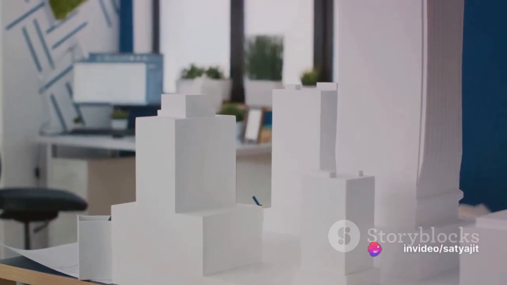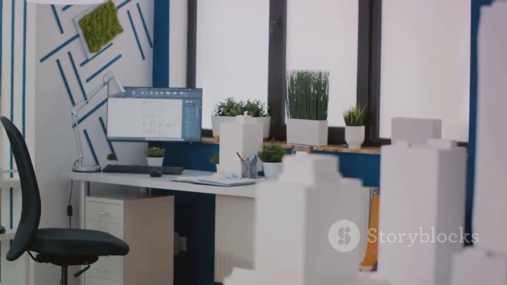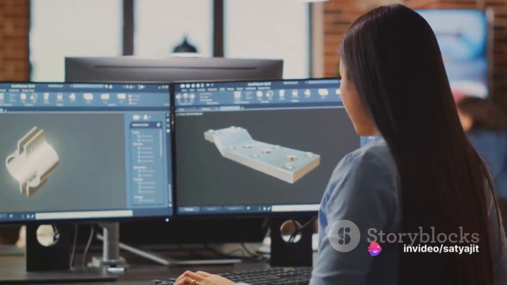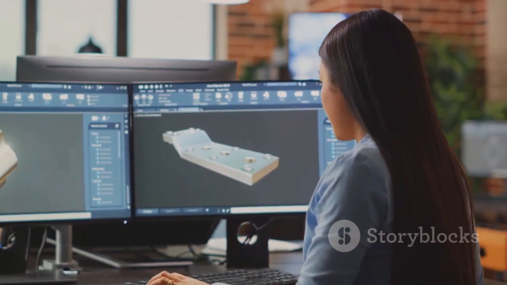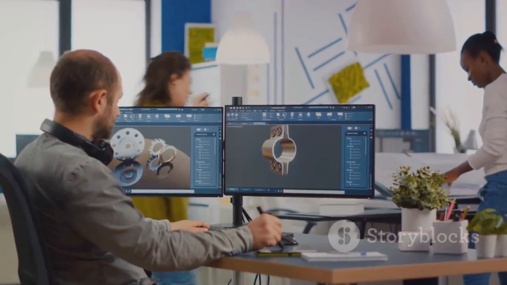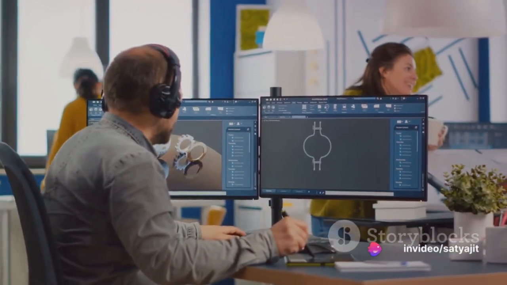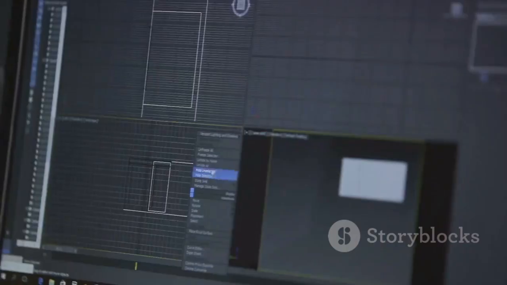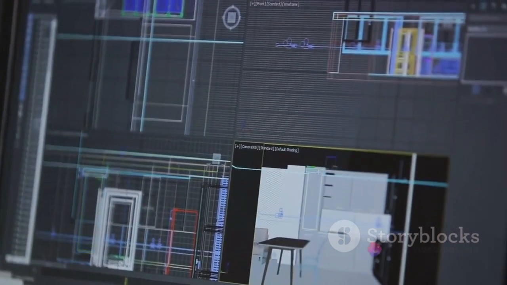You see, unlike traditional construction methods where the design is translated into physical blueprints, here the design is transformed into a digital model. Architects and engineers use sophisticated software like CAD, short for computer-aided design, to create these digital models. This software allows them to meticulously sculpt every corner, every wall, and every little detail of the building in a three-dimensional space. It's like a digital sandbox where the architects play around with their ideas, refining and perfecting them until they have a model that is both beautiful and practical.